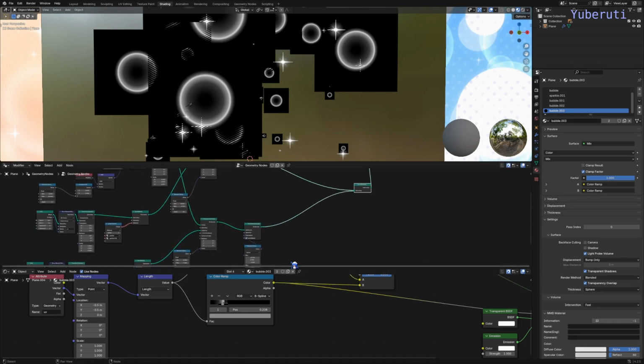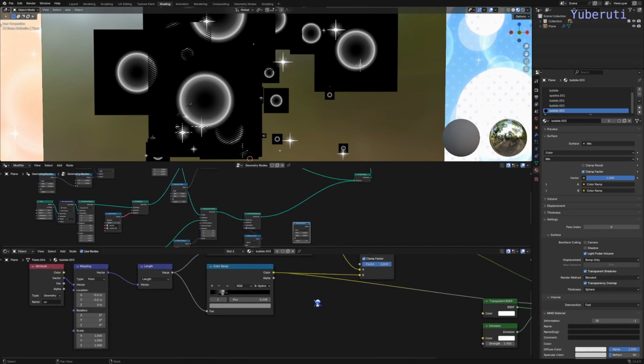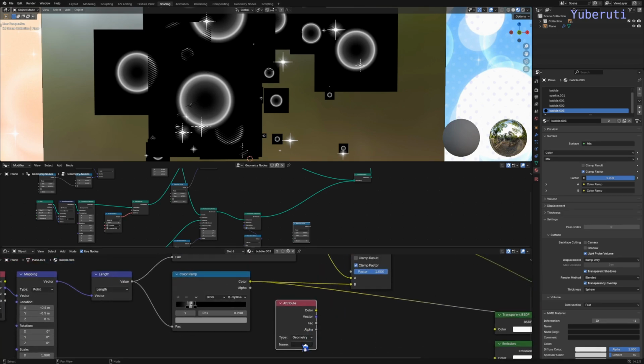Because in geometry nodes, we have a random value node, and in the shader nodes, we don't have this random value. So in order to link these two, we can have an attribute. Name this bubble fact, and connect this factor here to this factor.